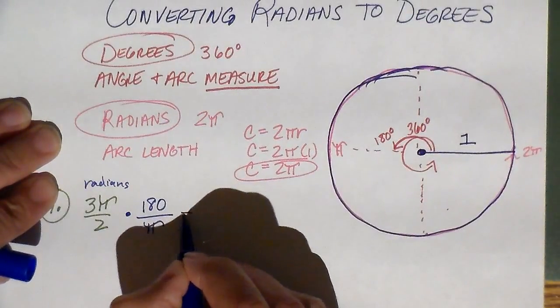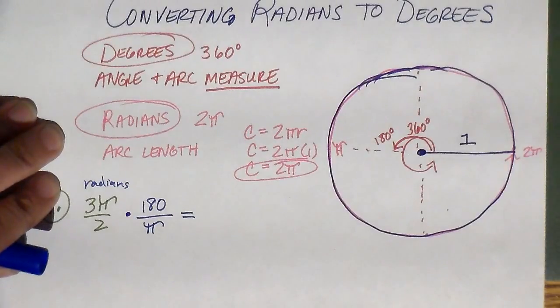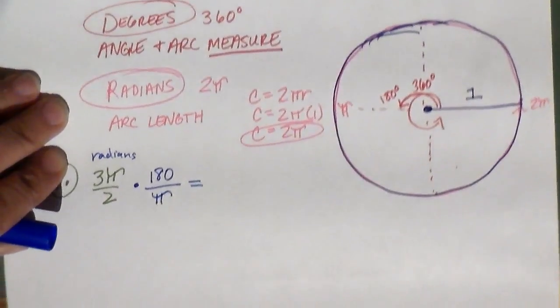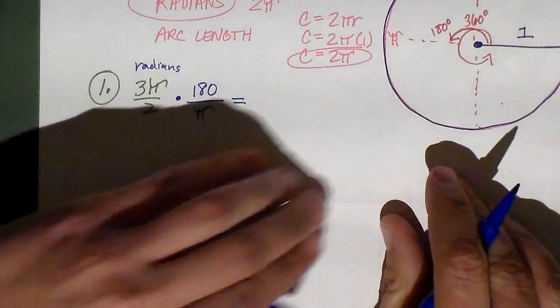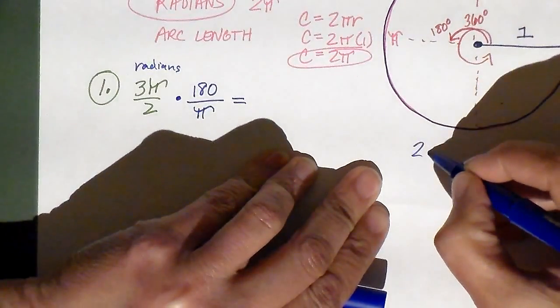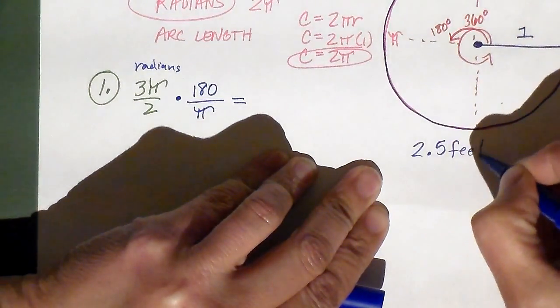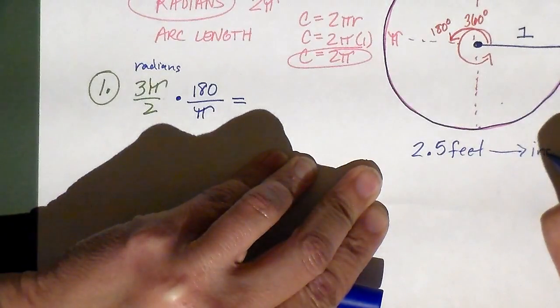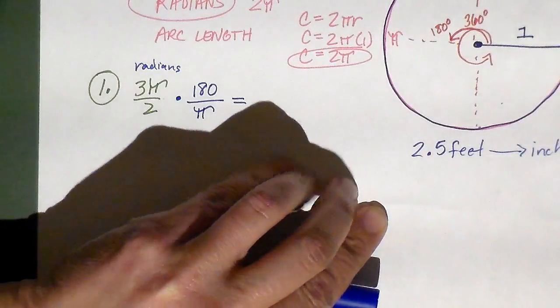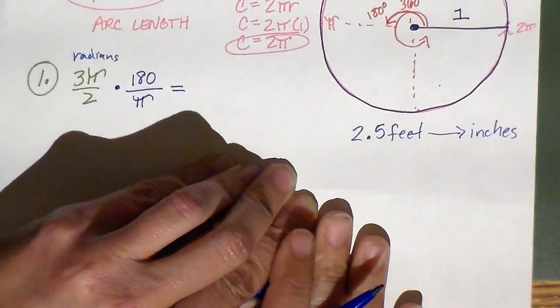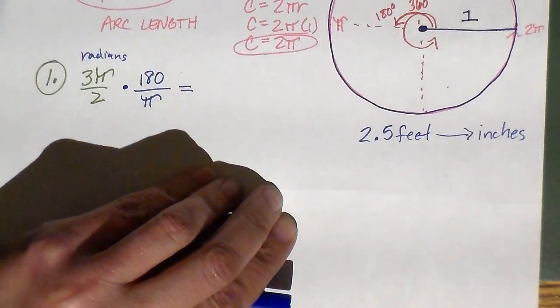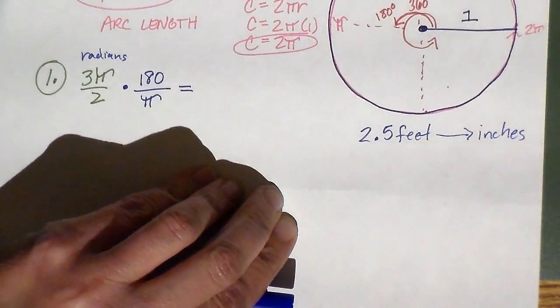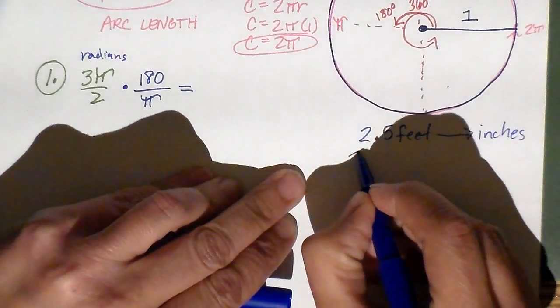Now why are we doing that? Do you remember in science where you did conversions and we would convert things? Okay, so for example, I'm going to give you a sample conversion before we do this, just to kind of show you. All right, let's say we have 2.5 feet, and I want to convert that to inches. What do I do? Well, most of you can do that. You say, oh, it's easy, it's times 12. Okay, why do you multiply by 12? Well, this is why.